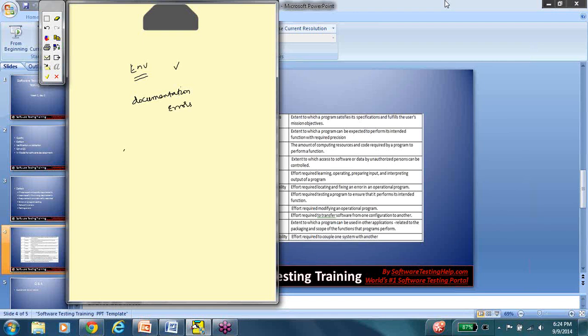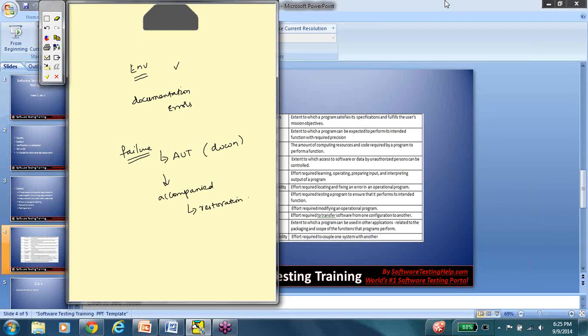Now, among all of these defects, there is a special kind of defect that is called the failure. These days nobody asks these kinds of basic questions, but a few years back, and sometimes even now, one of the popular interview questions is, what is the difference between a fault and a failure? Fault is when a requirement or a certain feature on your application is working incorrectly. Failure is when your whole AUT goes down, and failure usually is accompanied by some sort of restoration activity.